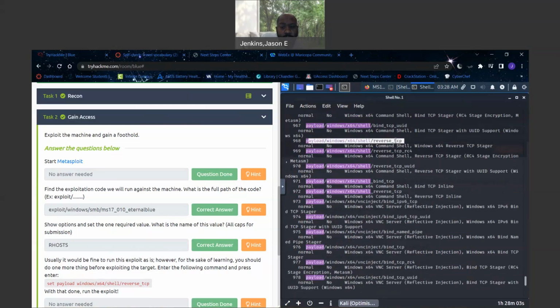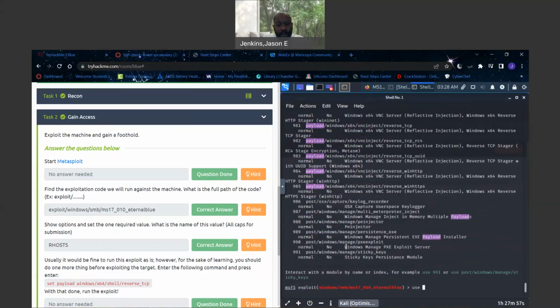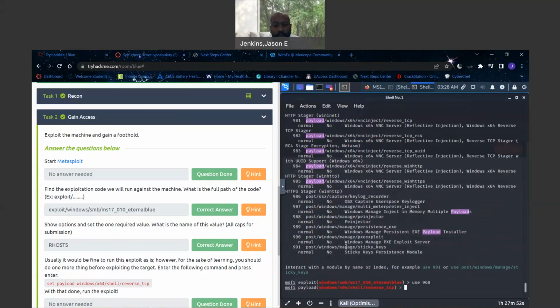So x64 shell reverse TCP, that's literally 968. And now, since I chose that, my prompt automatically changes to Windows x64 shell reverse TCP. And that's exactly what we were looking for, the payload Windows x64 shell reverse TCP.